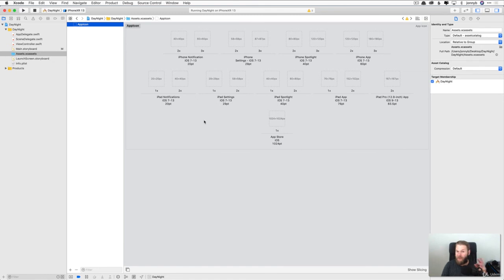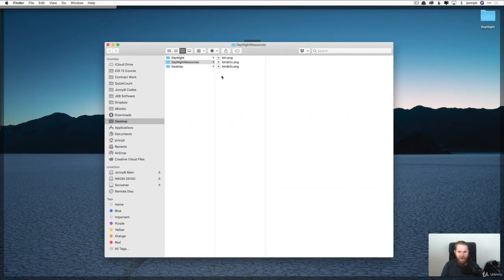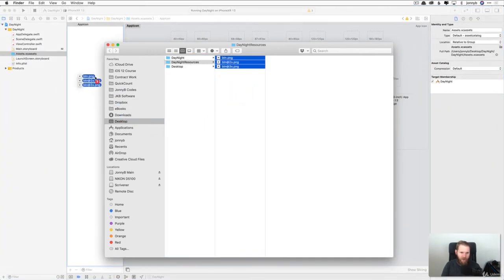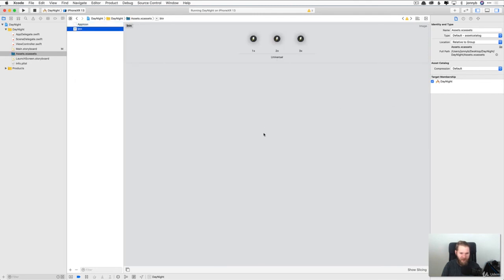So in this lesson, in the resources, you can download a folder called Resources. And inside of it, we have these 3 images, okay? So grab those 3 images and go ahead and just drag those and drop them right into your assets folder, okay? Just like that. And don't worry why there are 3 of them. We'll talk more about that later.